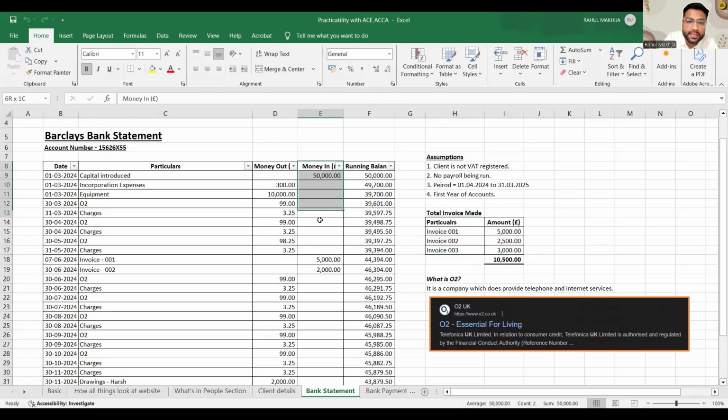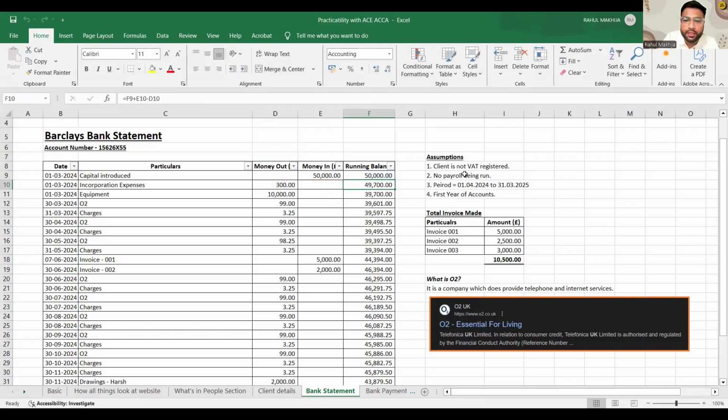Can you again show how you calculated those running balances? It might help everyone. Yes, sure. Money in is what is being credited in the bank, and money out is all the expenses. You can say it is debit of bank and credit of bank from bank's perspective. So running balance is calculated as previous running balance plus money in minus money out.